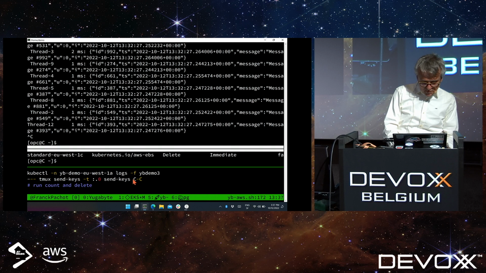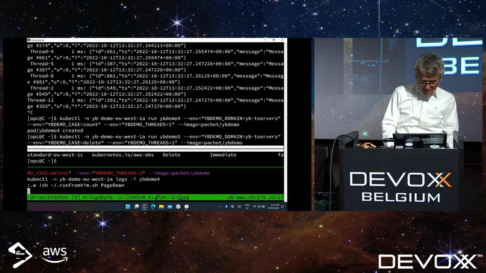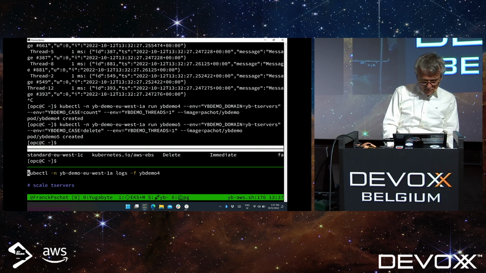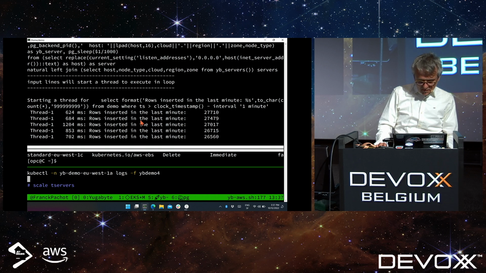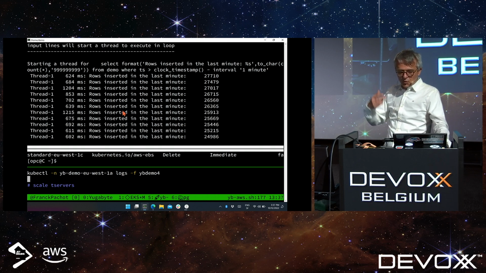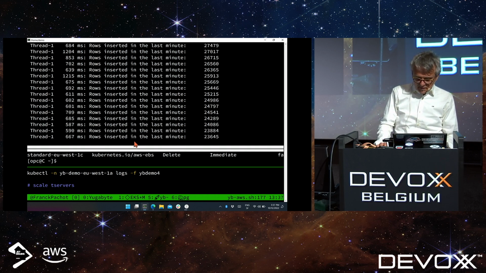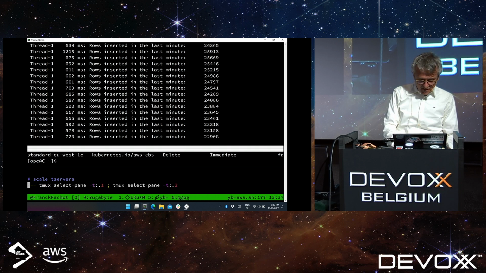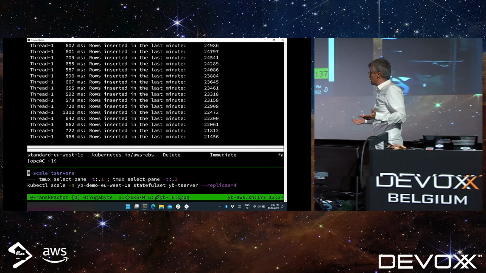Okay, let's run a few more things. I have a count star. I have some delays to really have all kinds of operations. And yeah, the count is just counting the rows and taking the difference just to show how many rows were inserted in the last minute. Okay, so that's what we can do from there.